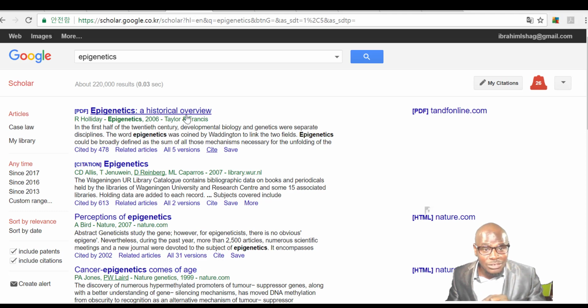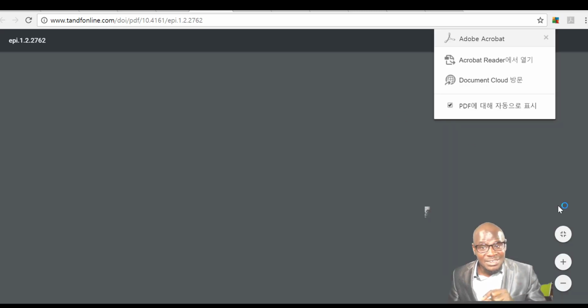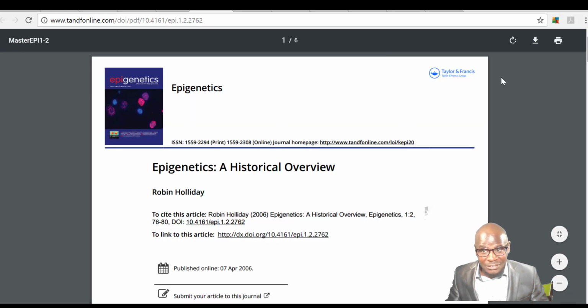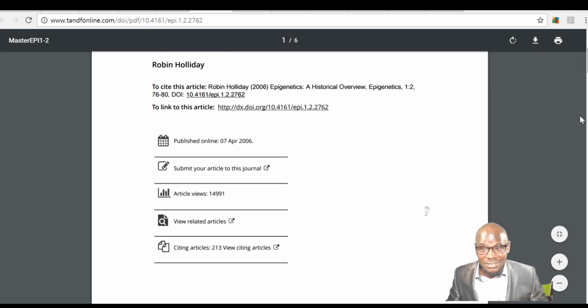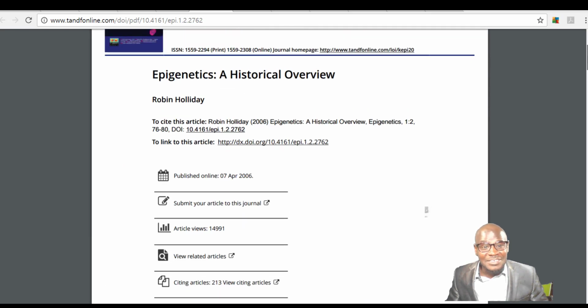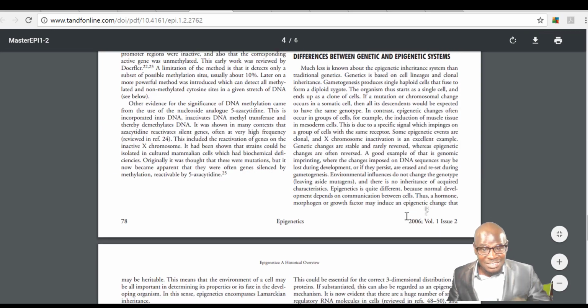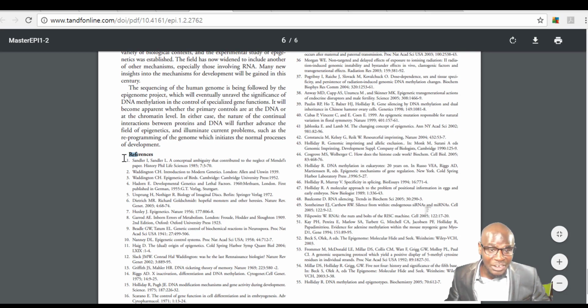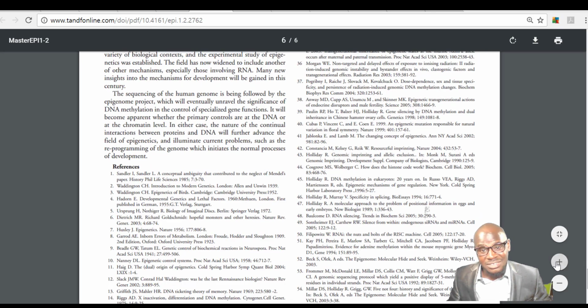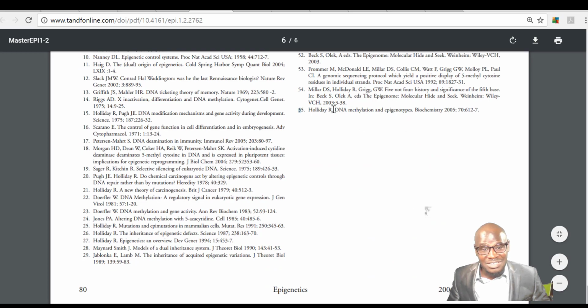For example, if you have this epigenetic historical review or any kind of paper, when you click on that paper you want to look at it, you will obviously see that the paper has a title, and when you scroll down you will also find the abstract and introduction. And let's go down there to show you, okay, here these references, we need to get this data, which is like this paper itself cites a number of references, let's say 55 references.